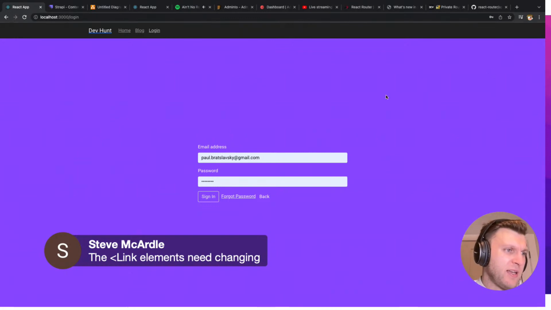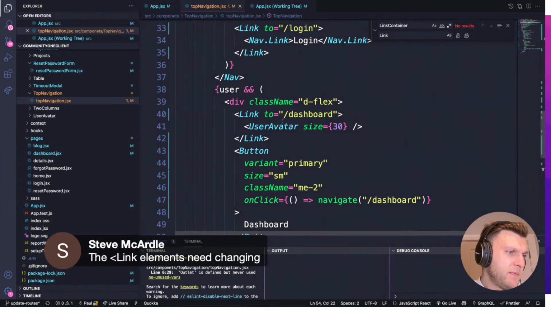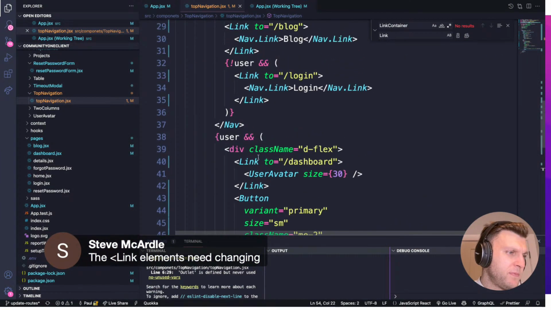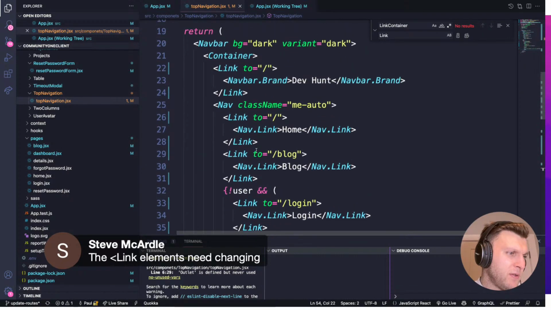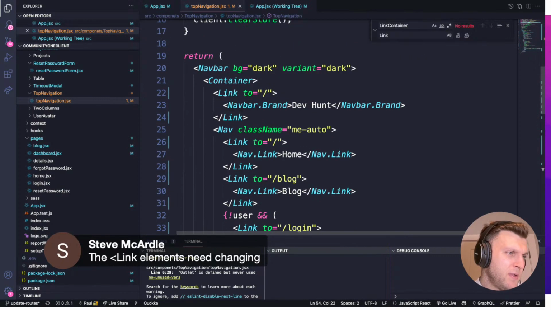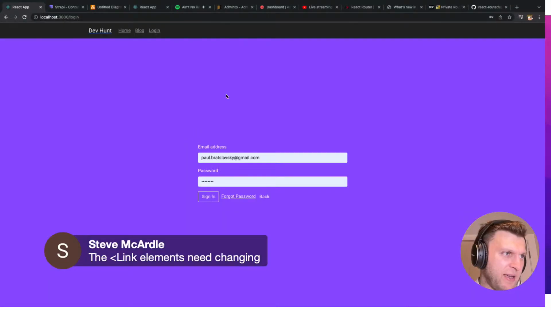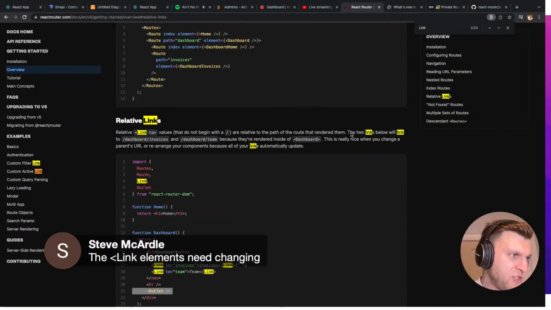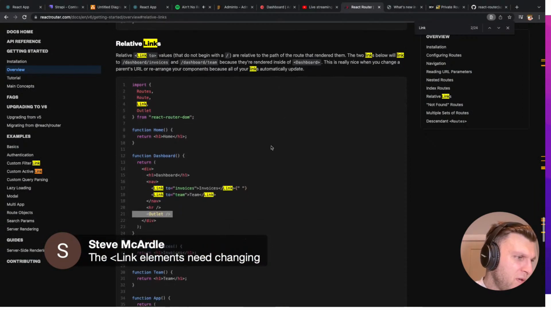So let's go to the link elements. Hold on. Here we go. Link to. Yeah, my navbar is not changing, and I just want to look again at the documentation.